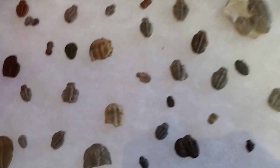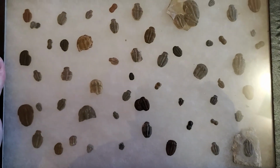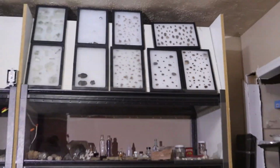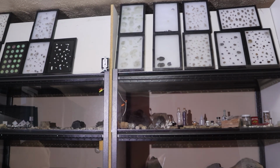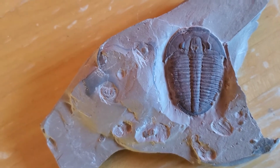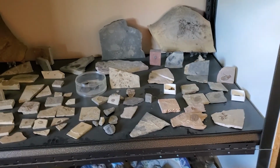Now these are a lot of the loose individual ones that I was cleaning up during the rapid prepping burst. With all these individual ones, I like to throw them in these Riker mounts to help display them. And now there's a lot of the rest of the collections. Other ones that stay in the rock, like that beauty, it'll go right on the shelf. Right on the shelf, nestled in with some of his others. And that's an overview of the trilobites.